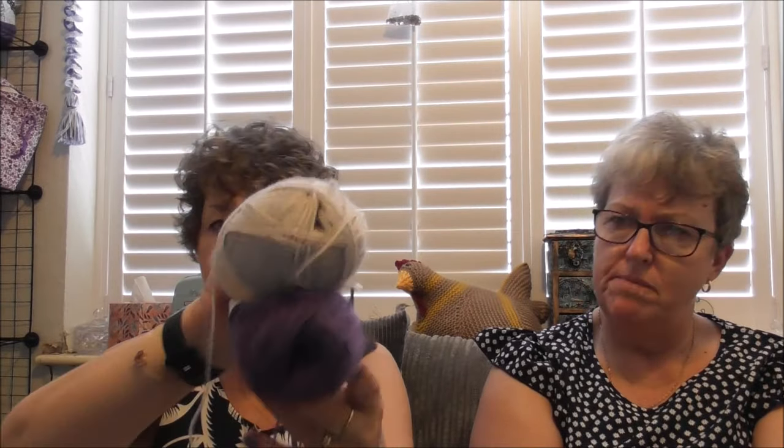And I am using, where is it? I'm using the purple and the grey for the colour work. I think they go really nice together with the lilac. And this is Sirdar Country Classic, which is 50 grams, which is a 4-ply, which is a finger weight. And it's 50% wool, 50% acrylic. And there's 200 meters and 218 yards.